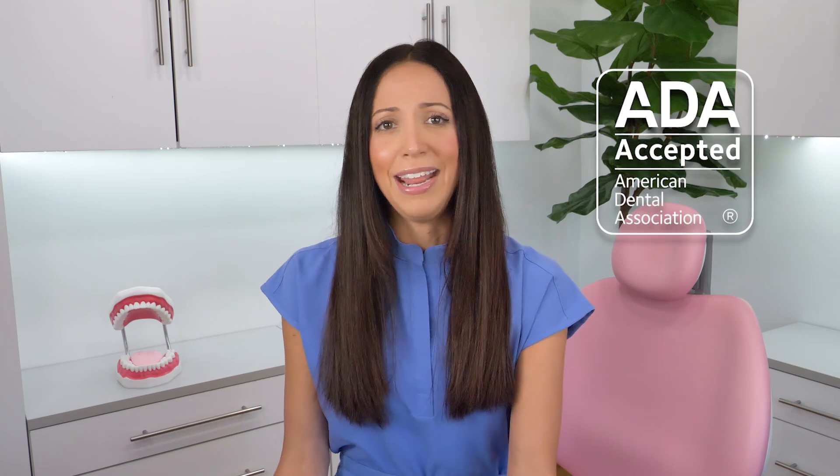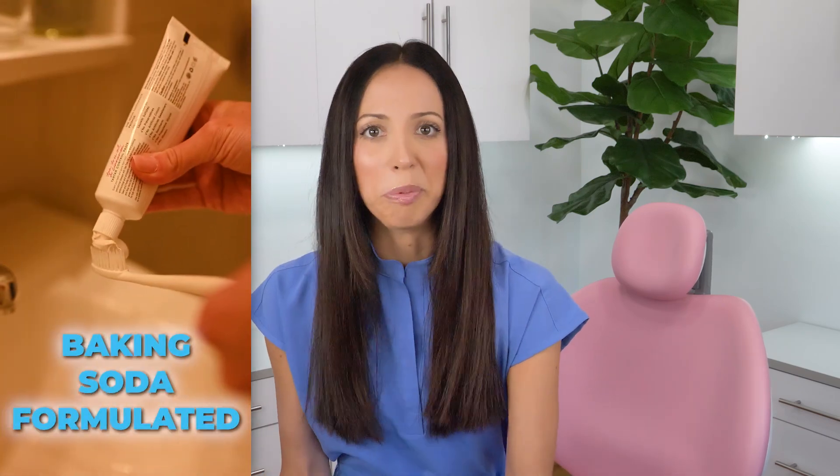Which brings me back to why the ADA doesn't approve baking soda straight from the container. I know the argument is that baking soda straight from the container is cheaper than using a baking soda formulated whitening toothpaste, so that's why a lot of people want to use regular baking soda. But really, it's only cheaper because it's not a toothpaste — it's not formulated for the purpose of brushing your teeth. The big thing is that baking soda straight from the container does not have any anti-cavity properties. And preventing cavities is the number one reason that we brush our teeth with toothpaste. The purpose of toothpaste is to prevent cavities. Since anti-cavity ingredients like fluoride or hydroxyapatite are not found in baking soda containers, of course the ADA is not going to approve it.